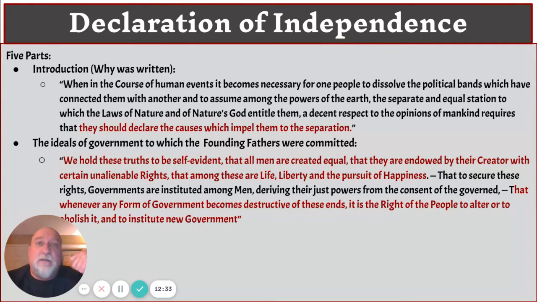about the Enlightenment and the ideas of John Locke. Remember John Locke? He said that men are entitled to three basic rights: life, liberty, and property. So Jefferson didn't plagiarize word for word here, but it's the same basic idea. And Locke went on to say that if government didn't protect those rights, the people can abolish the government, get rid of that government, and form a government that can.